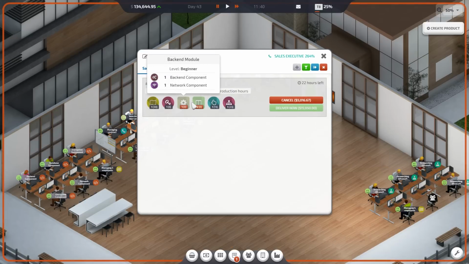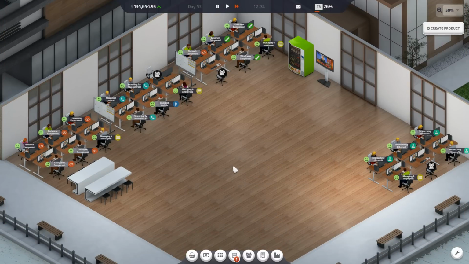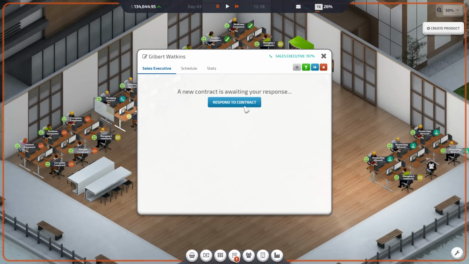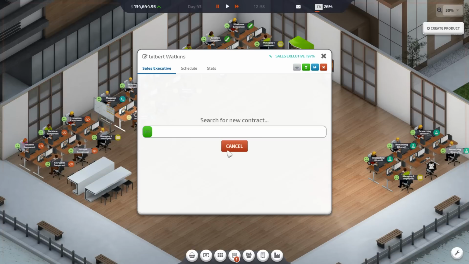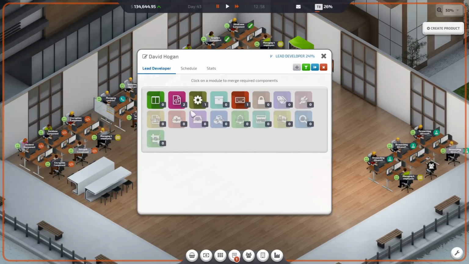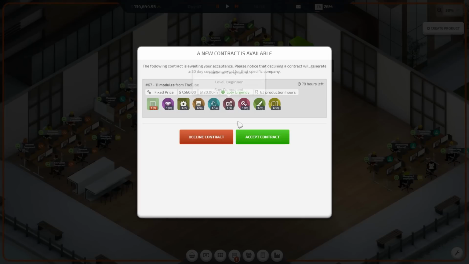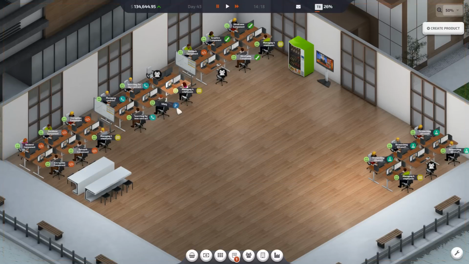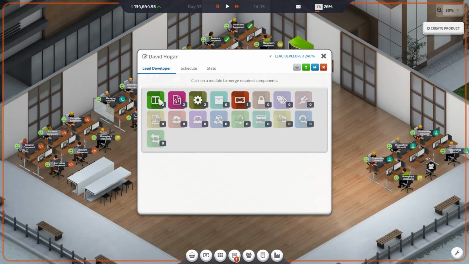This one still needs 1 backend and 2 interface modules. So go for the back end. Contracts, medium urgency. I can send it in, but I need these things elsewhere. That's only 8,000. You tend to get a bit more picky about your contracts the later you go, because you simply don't need them all. Low urgency. What did she need again? 2 interface modules.